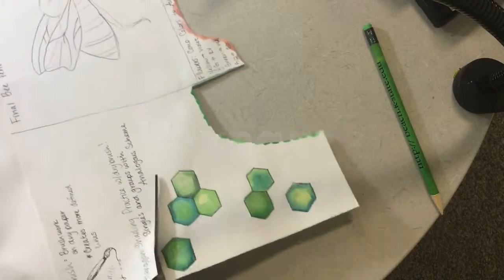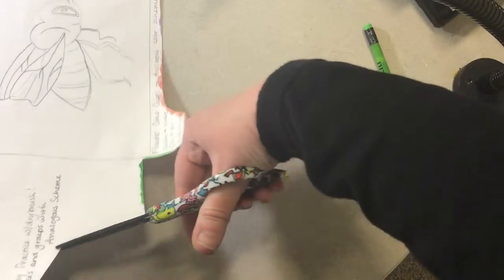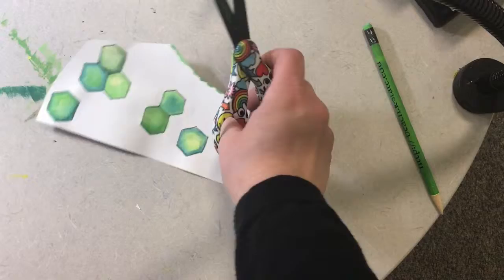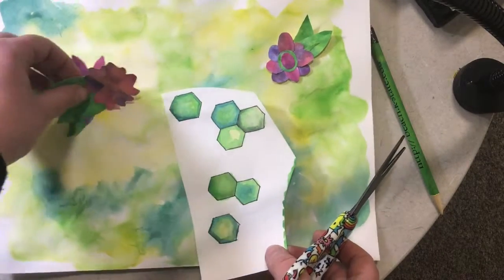Our next collaging layer is going to be the hexagons. So you are going to just cut out all of the hexagons that you have painted. You should have 10 of them, and you're going to be placing them around your background.